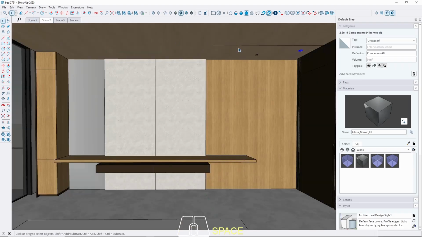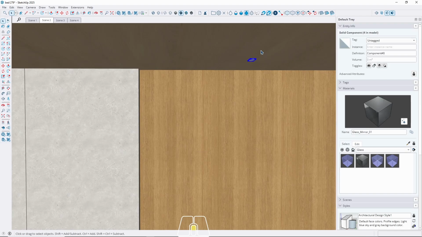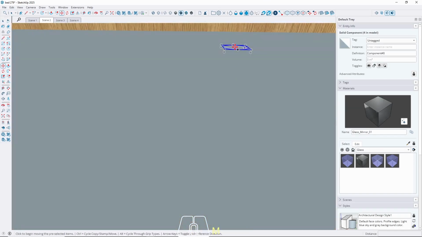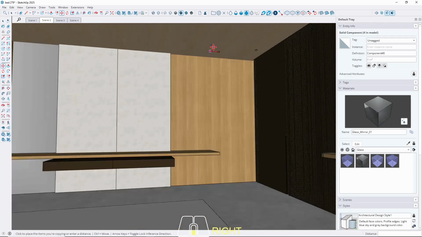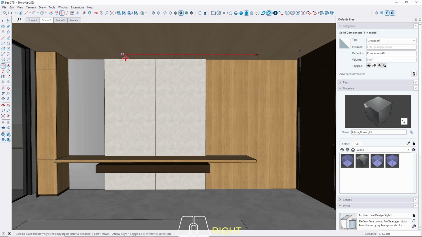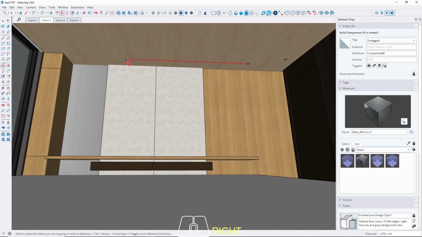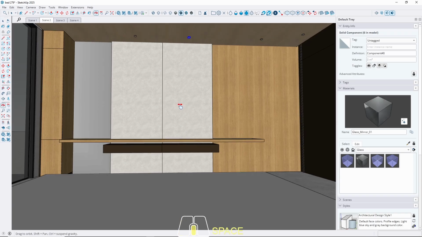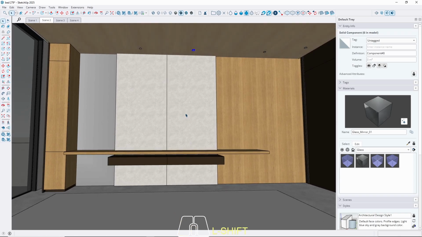We have this lamp. And then copy. Copy to here. Copy to the TV panel. And then we need another, I think it's too much here.